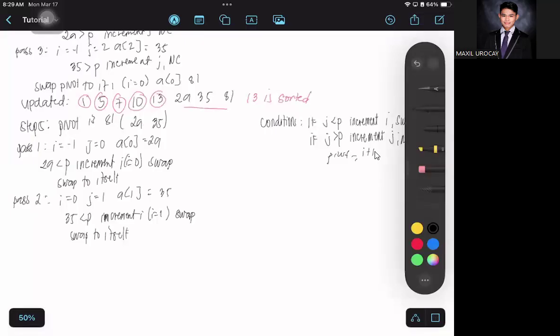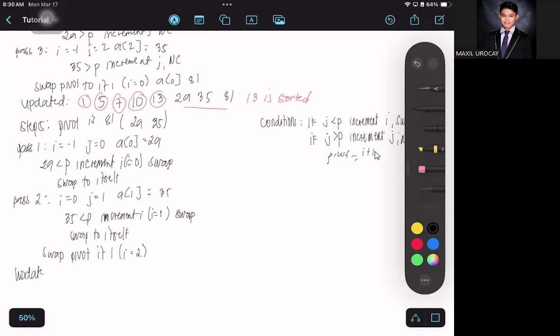So since we are done with traversing everything, we have to swap pivot to I plus 1, where your I right now is definitely 1, it will become 2. So pivot is in place.